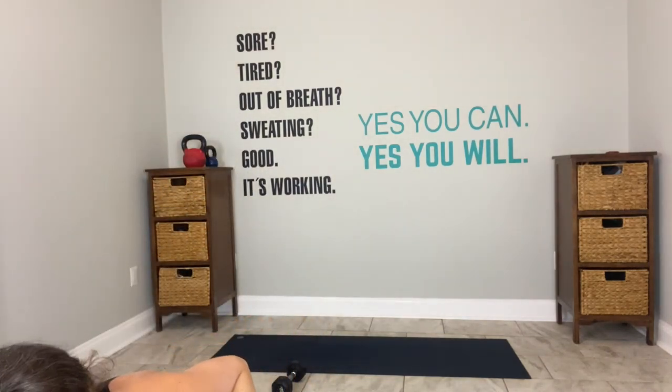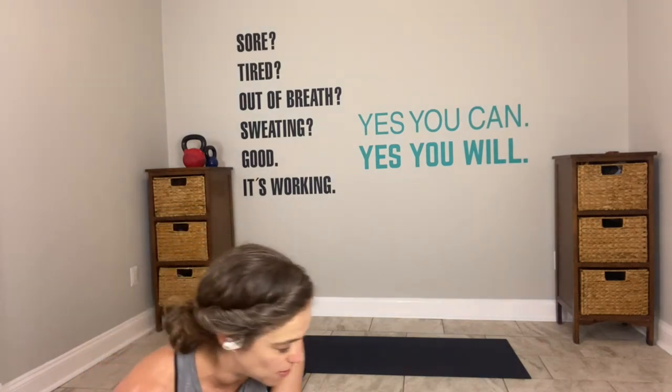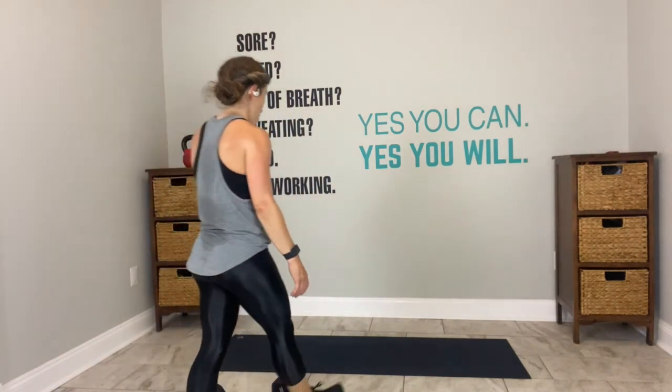Break on your back. Weight in your left hand. So you're on your back. You sit up and pass that weight. 3, 2, go. There you go. Getting closer, keep moving. 10 seconds. Four, three, two, break.